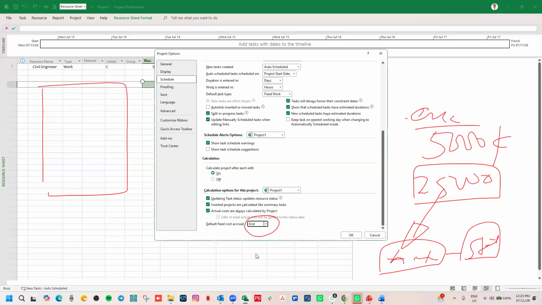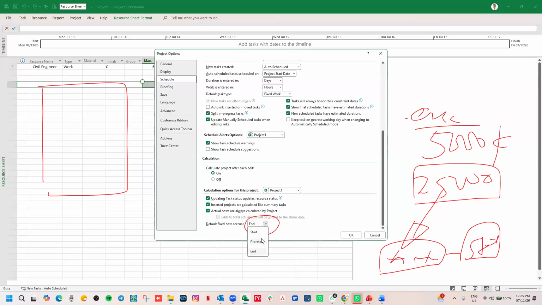And if you put it at end, you go through the whole project, the whole week. When you are reporting on your finances and your costs, you don't see much to have been spent. It's as if you haven't spent anything. Meanwhile, you are spending, because it is waiting for you to mark the task as complete before it will calculate the cost of the task.